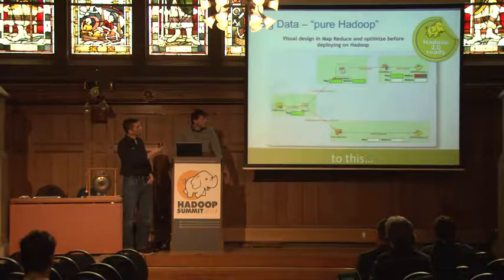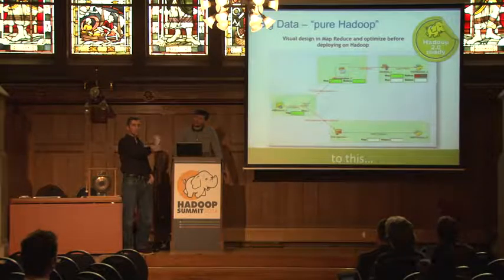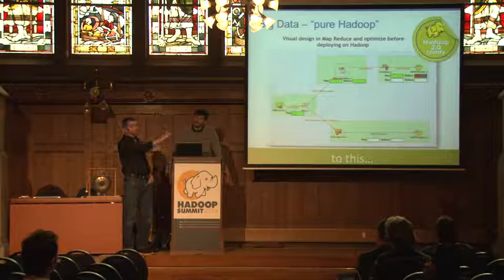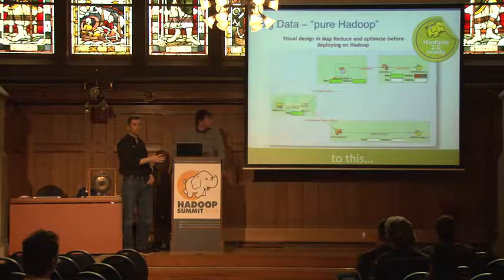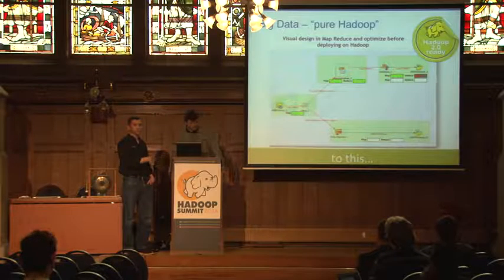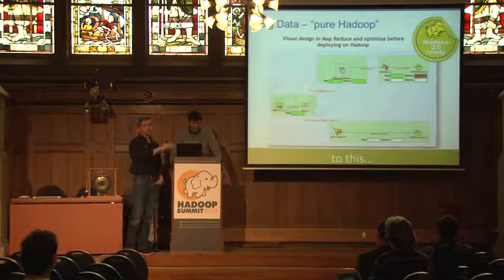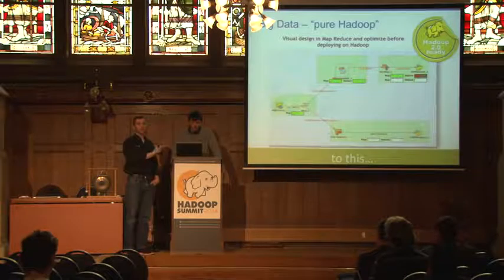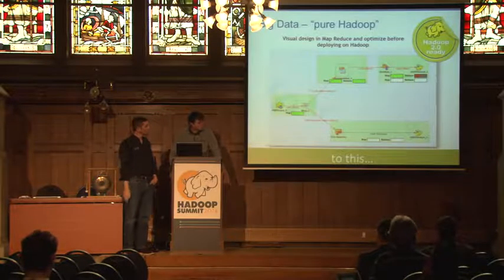What's interesting is, depending on how you design the MapReduce job, we will indicate how many mappers and how many reducers are actually used for that particular application and flow that you've developed. When we go on and talk about the benchmarks, this has huge implications in terms of how you can optimize the way you build a MapReduce job.